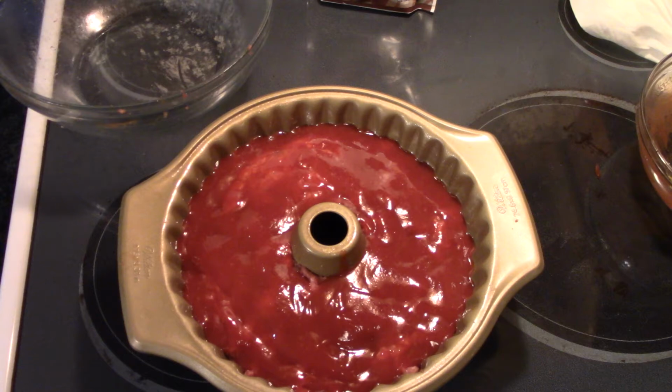Now, I like to let this rest, sit for a little bit. Usually what I do is I do it while I'm preheating my oven. You want to bake this at 350 and you'll bake it for roughly 30 to 45 minutes. Use a thermometer, get the inside 165, 170, somewhere right in there. But I'm going to preheat the oven. We're going to get this thing thrown in there, and I'm going to mix up some potatoes. And when it's done baking, we'll bring you all back, and we'll have some meatloaf and mashed potatoes.